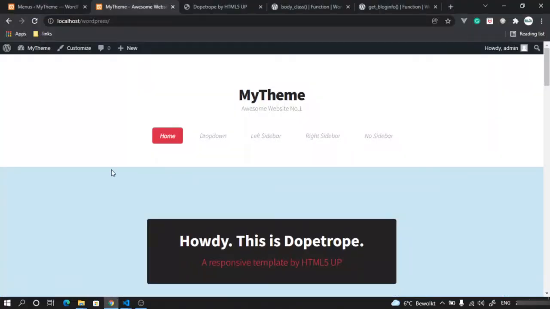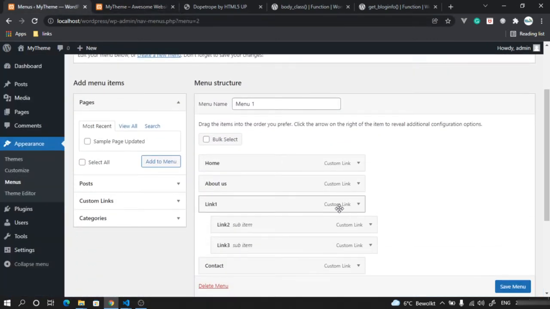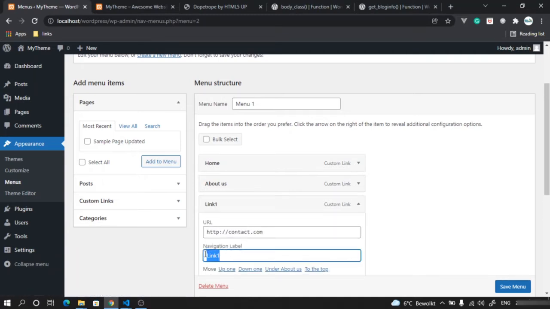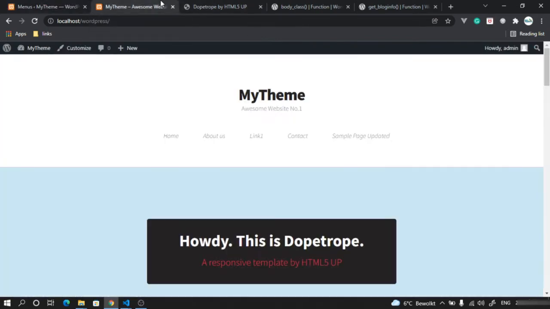So now if we go and try to refresh, we are seeing our menu items appearing here, which are present here. So if I change something here, let's say link item 1, to mega menu, this is going to change automatically without doing anything.